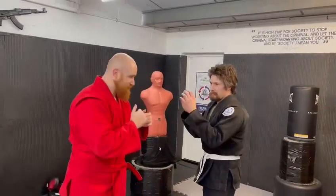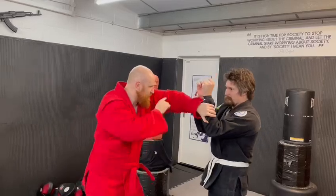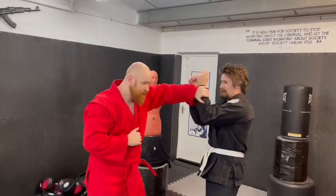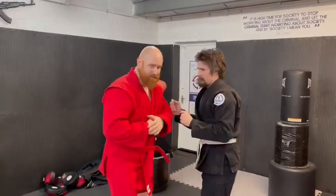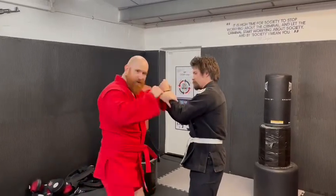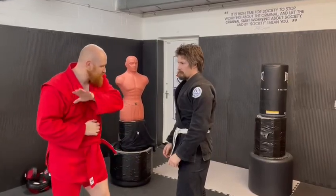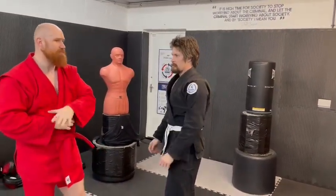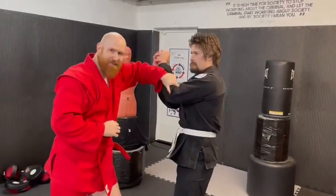Understand? So if you had a tight boxer's guard, I'll do the same. By doing this, I negate that hand and that hand. And then I'll do the exact same step. Bam! Made a space. And I filled it with violence. Now I can do this against the arms and grab. The important thing is to hit first and then grab. Don't think about grabbing — it's the hit and then the grab.